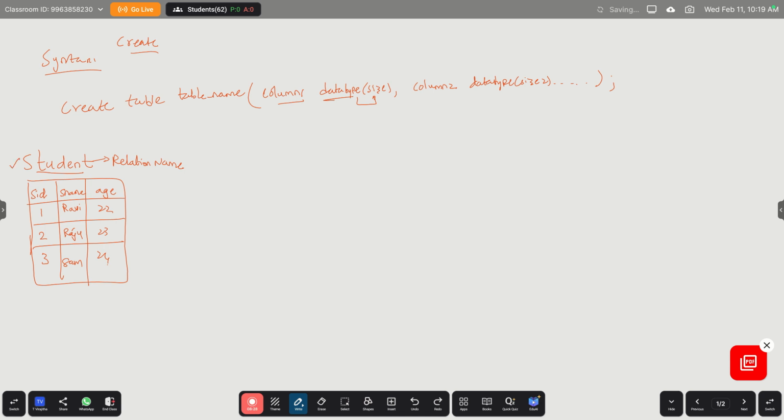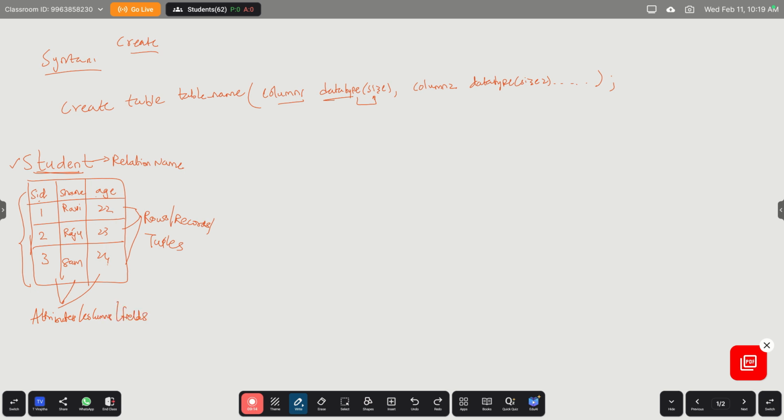So how to create? Using create table, table name. How many columns do I need here? Three columns. According to this student relation, I require 3 columns: SID, name and age. According to this table structure, we are going to create a table. Before going directly to the create command, we need to know what this is. This is called a student relation, and these are called rows, as we have discussed before, they can be called rows, records or tuples, and these are called attributes, columns or fields.